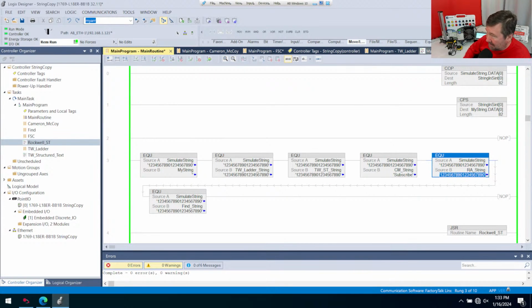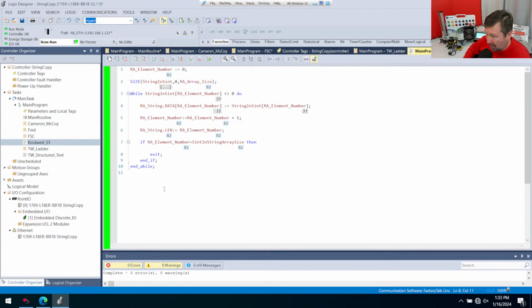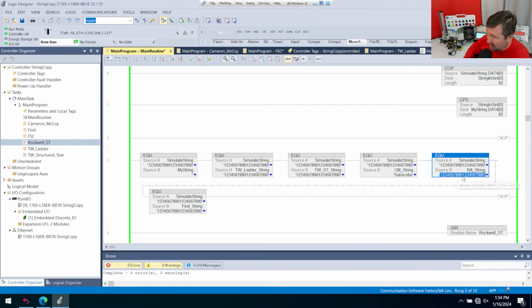Now, here's why I say, before you go knocking the Rockwell sample code, it's a matter of what you're doing with it. If we were going down here on line 11 and actually doing something with this, it would always be the exact same number, just like in Cameron's, how his was always the exact same number. But in this case, the same as your HMI will do, this is going to read at, I'm just going to call it a random time. I know it's not random, but it's not a predictable time that it's updating this value. And I see it on your HMIs a lot of times. You just saw it go to 1, 2, 3, 4. All of a sudden, you'll see one drop out and come back. And so that's what's causing that.